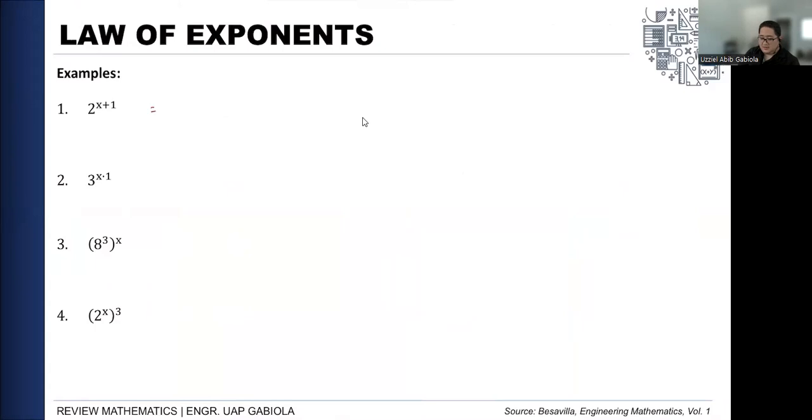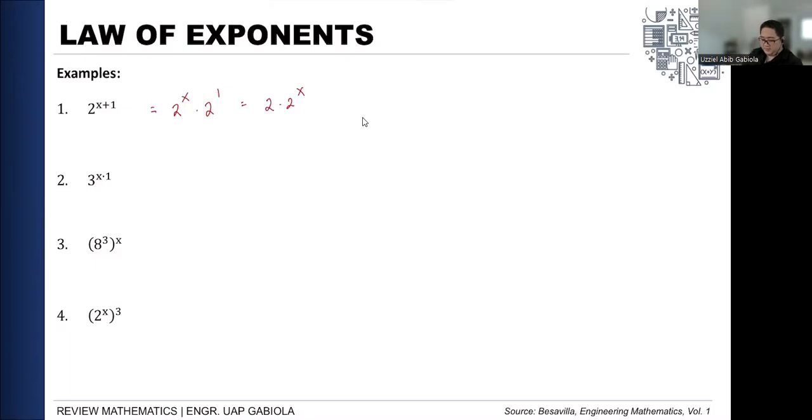So this is also equals sa, since that is a plus, ibig sabihin na meron tayong same base. Okay? So kung same base siya, so that means pwede siya maging 2 to the x times 2 to the 1. Okay? And then pag sinimplify natin, that is also equivalent to 2 times 2 to the x. Okay? So inayos lang natin. So ibig sabihin, siya ay variable na 2 raised to x na meron siyang coefficient na 2. Okay?